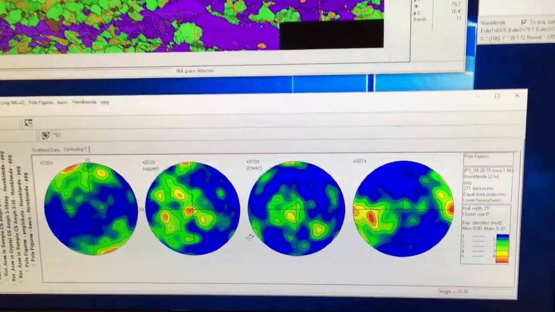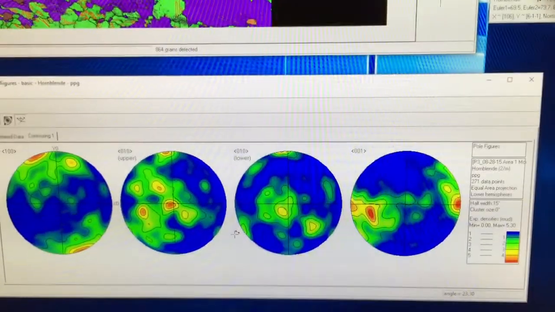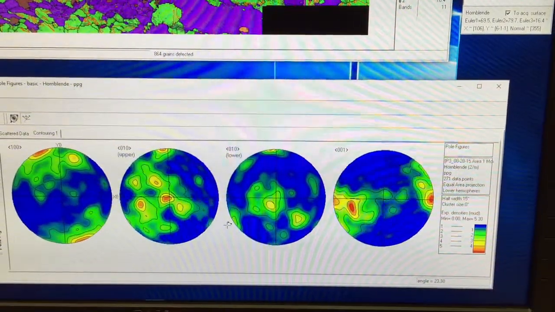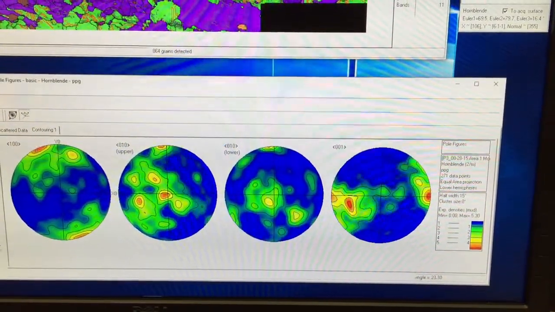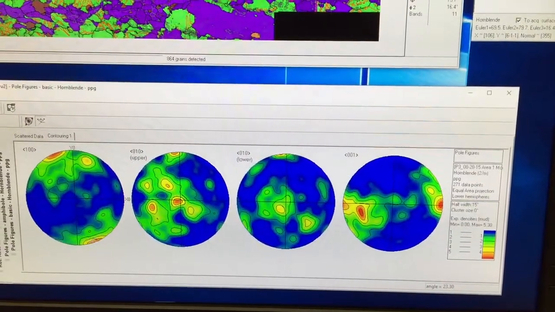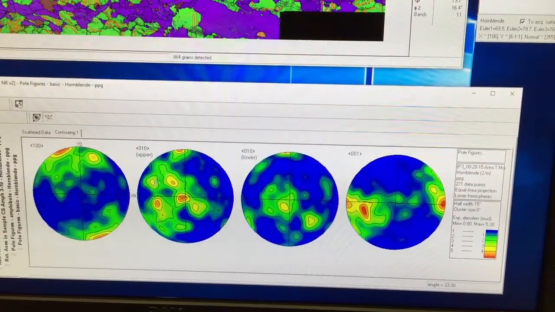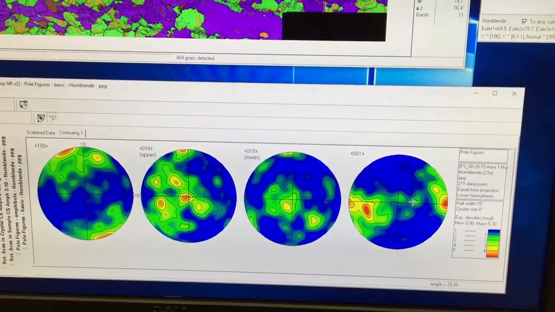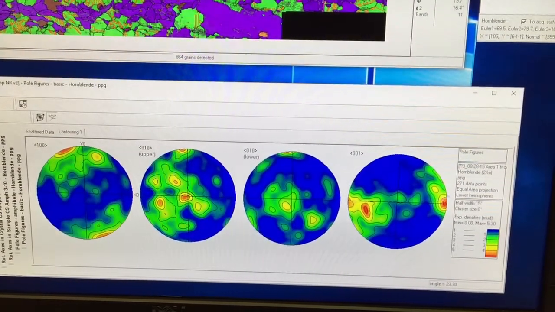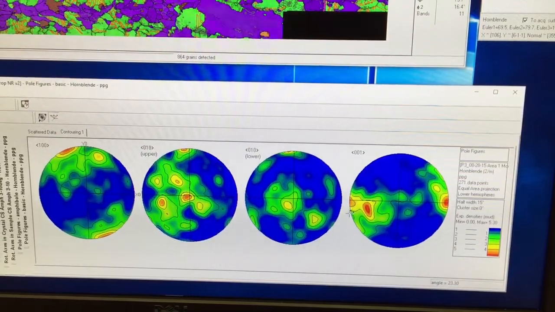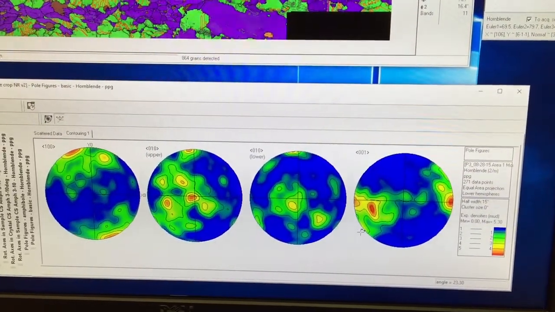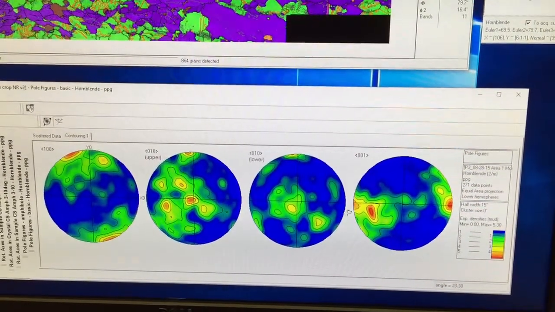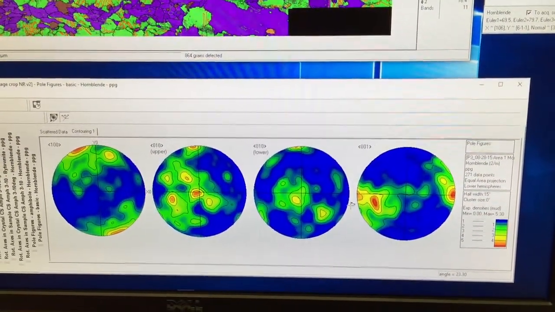We can see that the patterns are not random. Everywhere you see red, that's like a little set of bullseyes showing you that the density of the points there is the highest. So the density of A axes are highest right here with the red parts. The density of B axes is sort of around over here, close to the center of the pole figure. And the highest density of C axes are on these 2 points here, pretty close to horizontal. Now we can measure how close to the horizontal and vertical directions these maxima, or the bullseyes, are located.